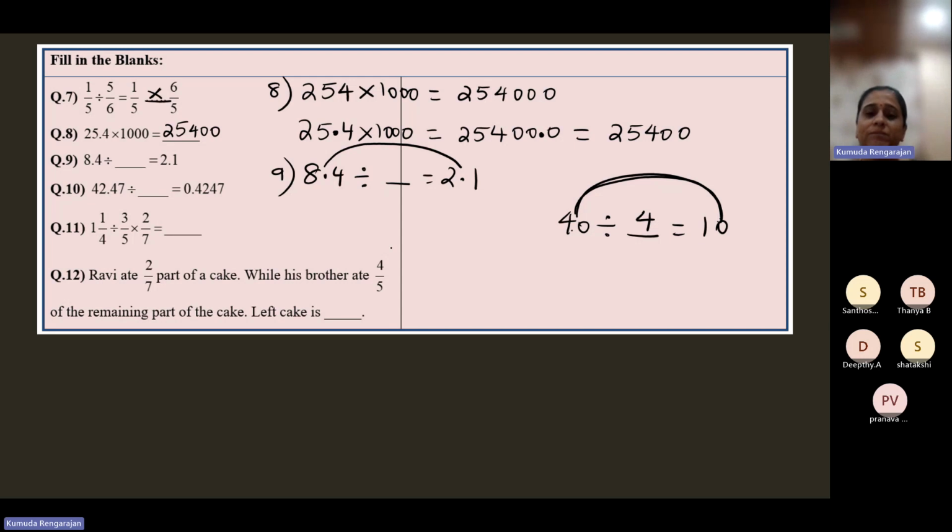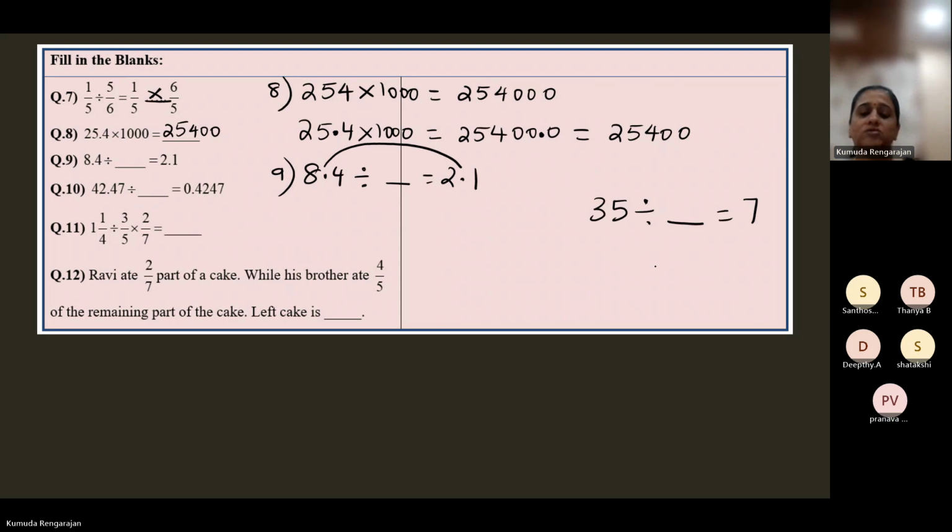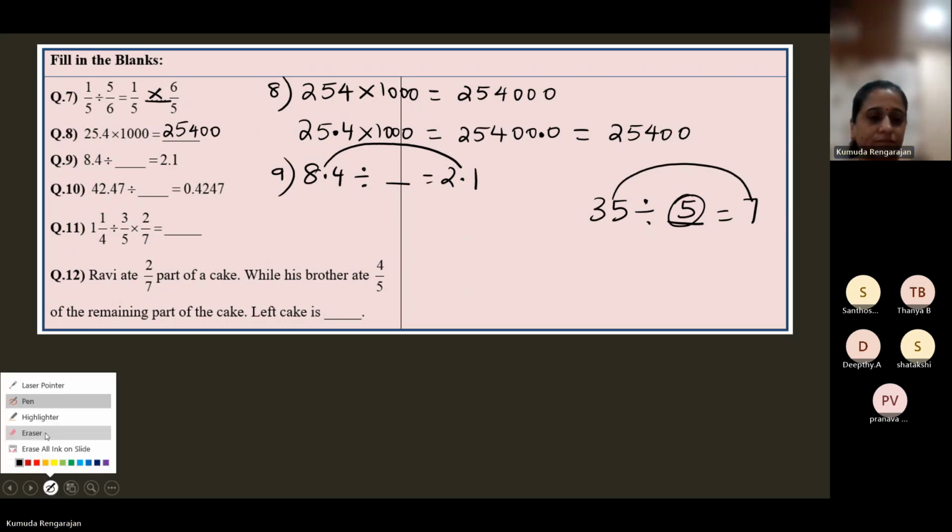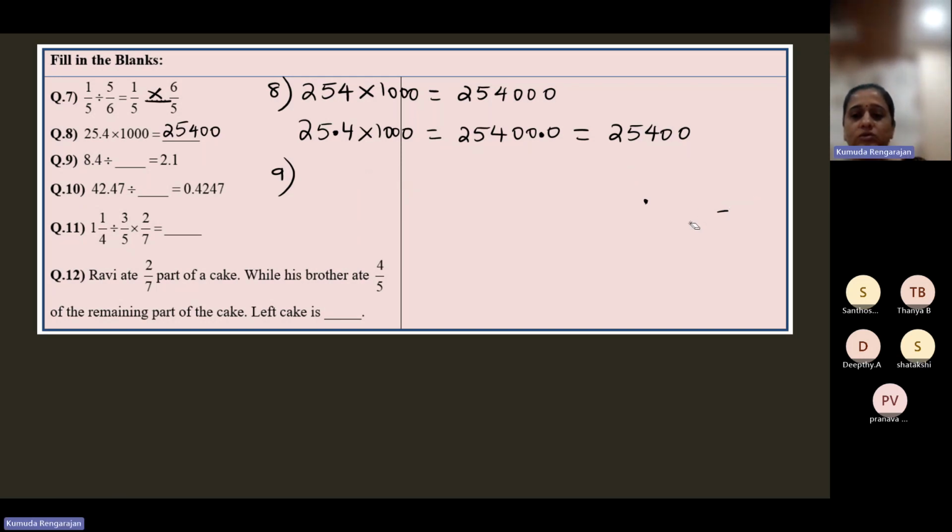In order to understand if we have to multiply or divide, you take a similar situation, but using whole numbers, or say natural numbers. When you use natural numbers for the same situation, you will be able to decide which operation to use. Or you can take, say, 35 divided by what is 7. So we know 35 divided by 5 is 7. Now how to get this number 5? 35 divided by 7. So do the same thing here. So 8.4 divided by x, which we don't know, is equal to 2.1. So to find this number, x is equal to 8.4 divided by 2.1.